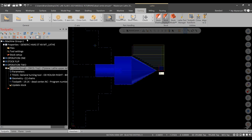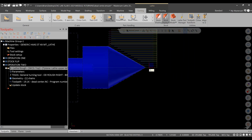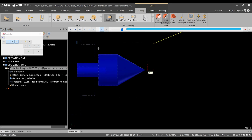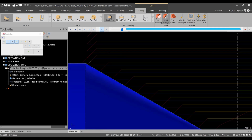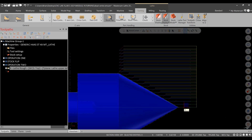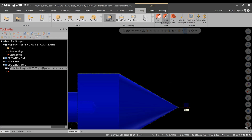And then we can hit green check. All right, and you'll see our toolpath appears. Okay, we can watch this in backplot. All right, looks pretty good. Okay, now let's get into the finish operation. So go into finish. I'll X out of here for a minute. I'll turn that toolpath visibility off.